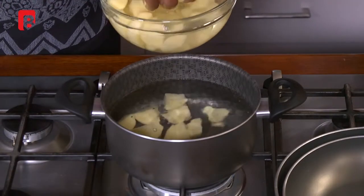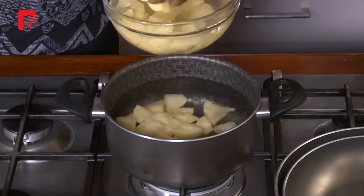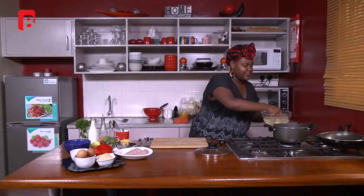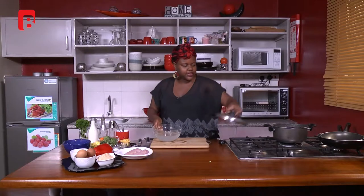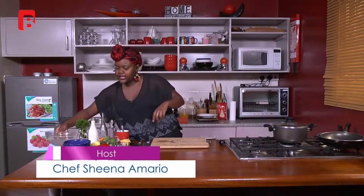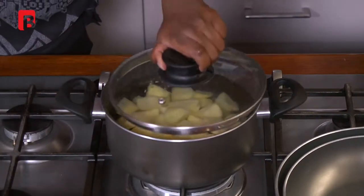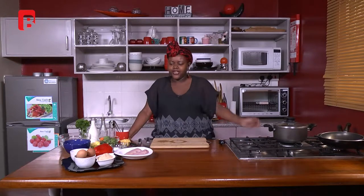Just be very gentle when adding the potatoes because the water is hot — if you throw them in you could end up burning your hand. Once the potatoes are in the water, it's a good idea to season it, so I'm adding just a bit of salt. Then I'm going to cover this and let it come to a boil. In the meantime we're going to go on a short commercial break.